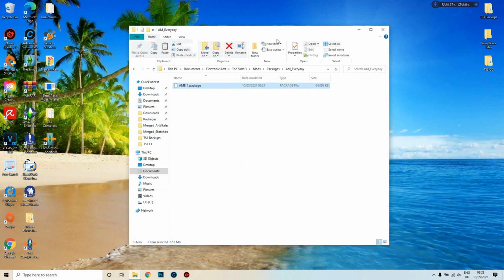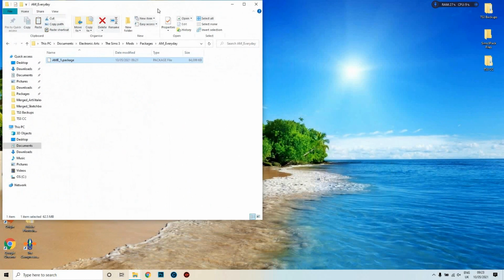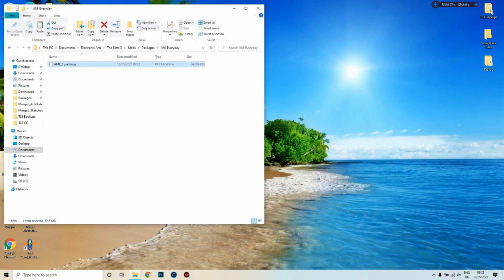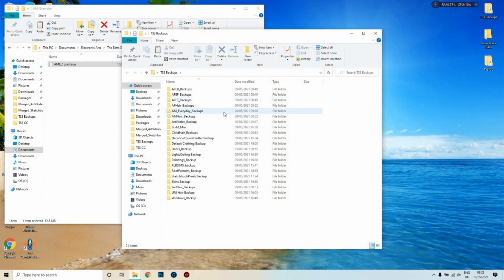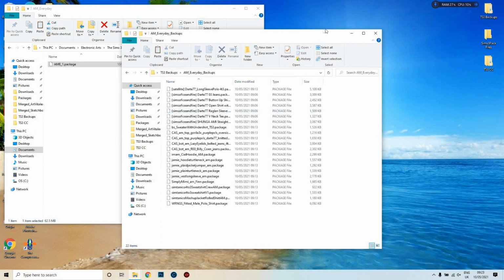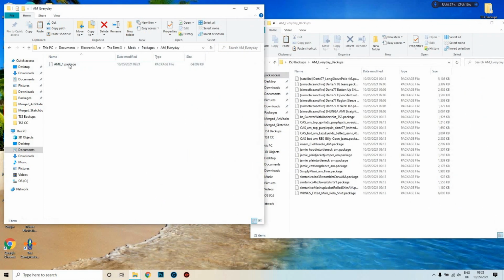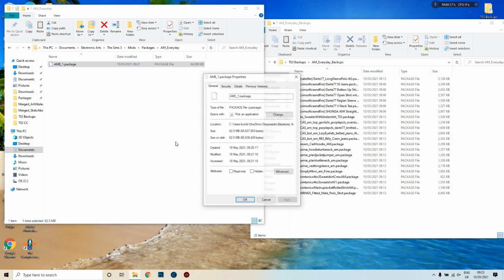Now, something to keep in mind. This is what I was talking about way earlier in the video, that sometimes it's like, why should I merge files? What's the point? Because if you see here, this AME merged package that we made, if we go into properties, it is 62.5 megabytes.